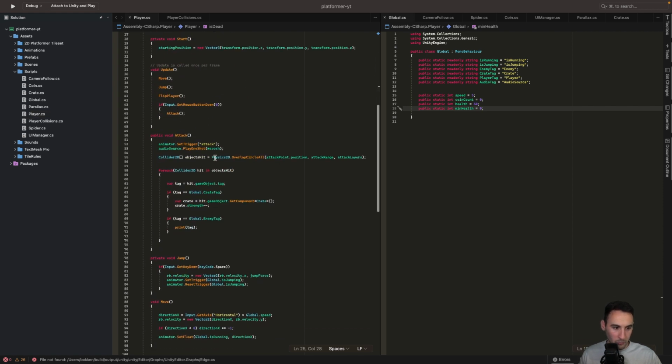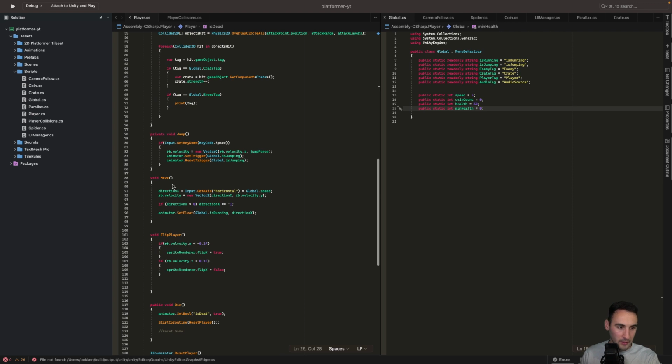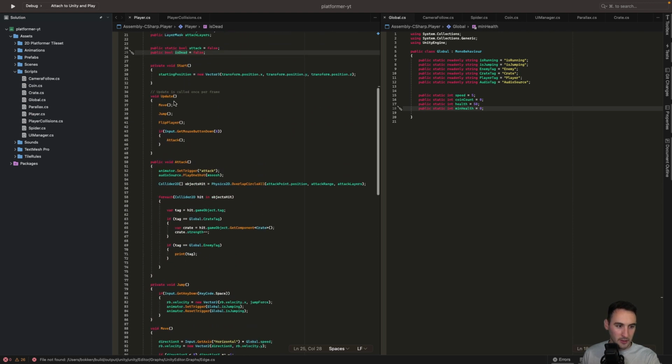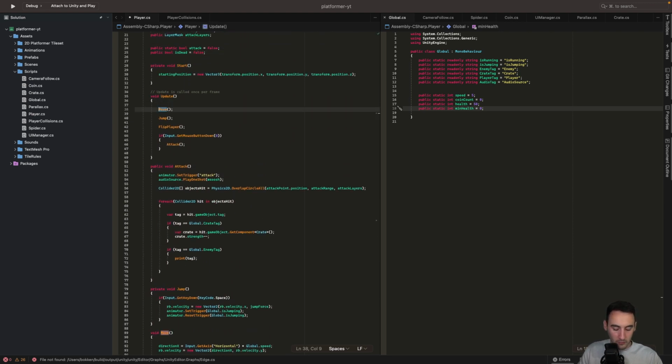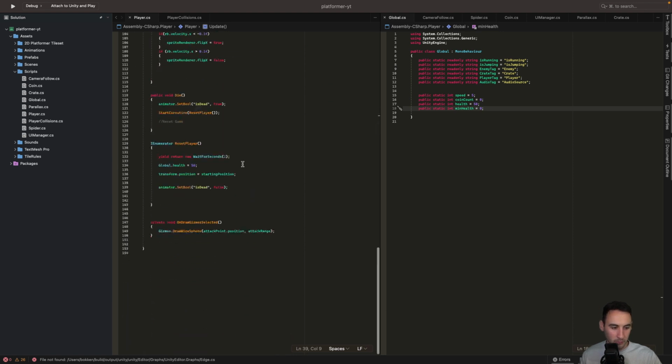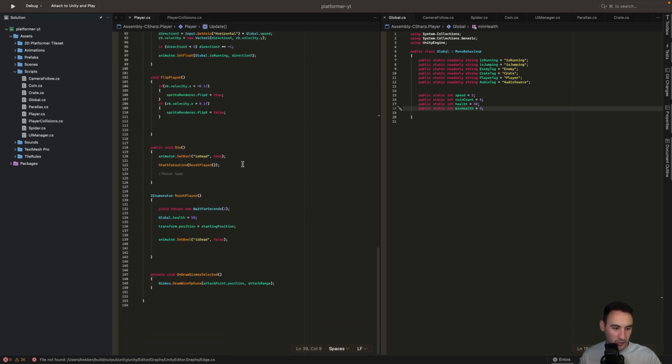And then when we go and move our player, we can simply say if isDead, or if we can, I think that's all we have to do. If the player is not dead, then we can go and move. So that should fix all of our issues.